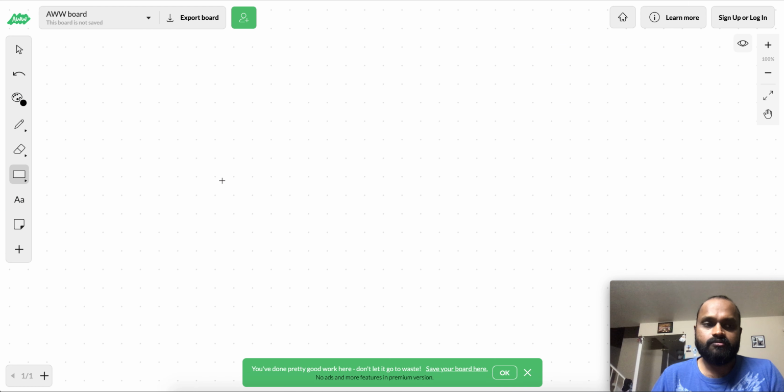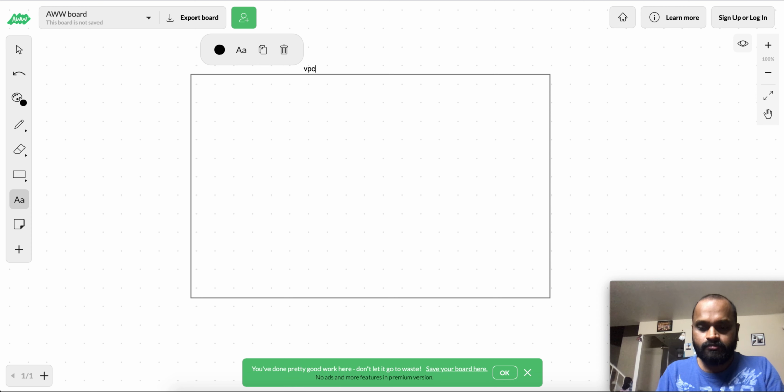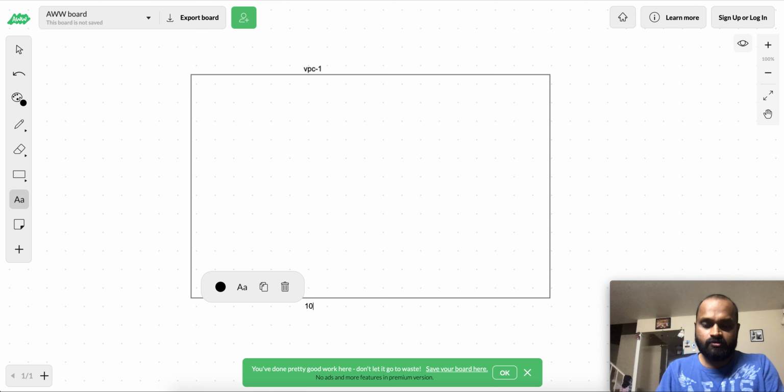Let me give you a basic diagram. Let's say this is VPC 1, and within the VPC, I'm going to give this VPC an IP address range. For example, it could be 10.0.0.0/16, right?